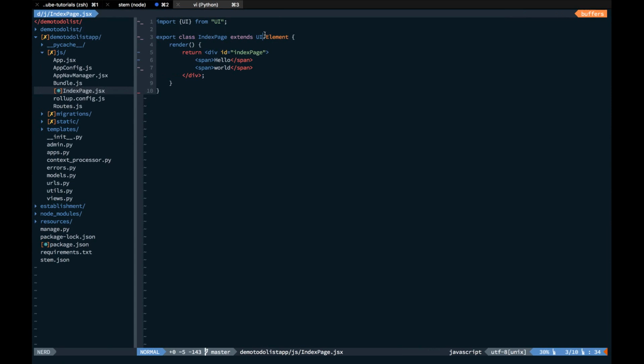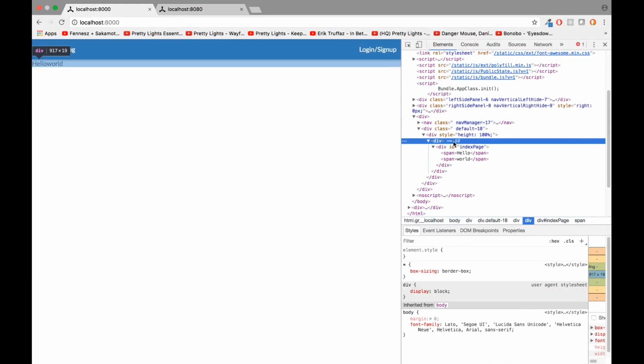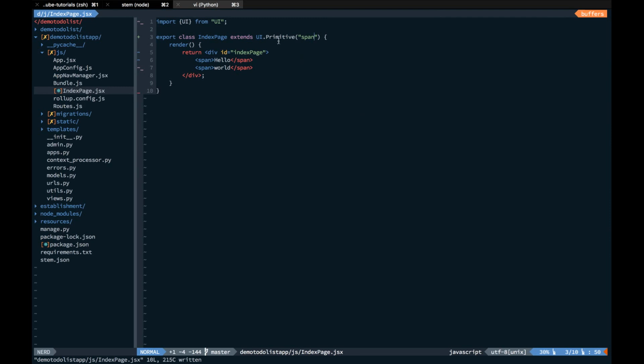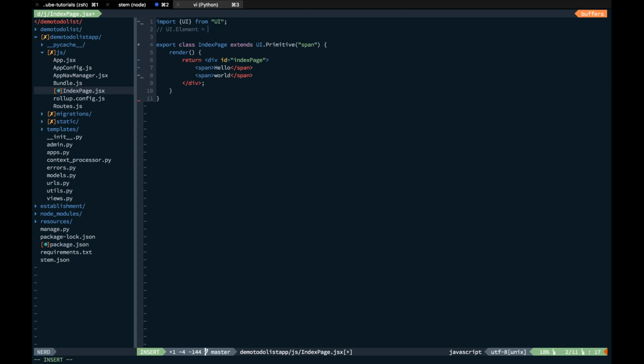So if we are going to not extend UIElement, but UIPrimitive of, let's say, span, this is just going to turn into a span. So UIElement is basically equivalent to UI.primitive of div. We just create a DOM node of the type specified inside the UIPrimitive constructor. So let's just see.